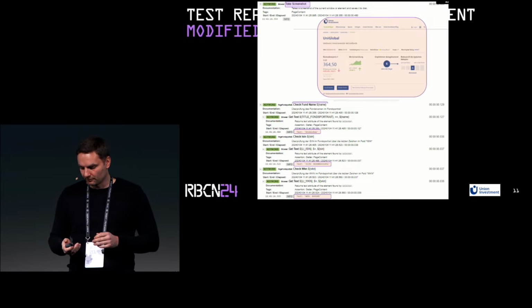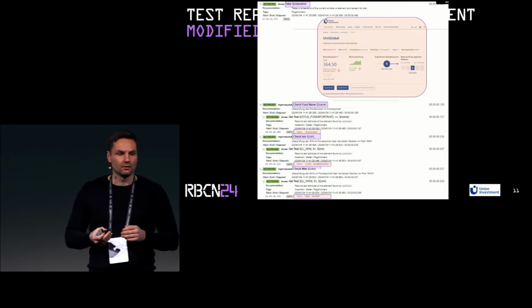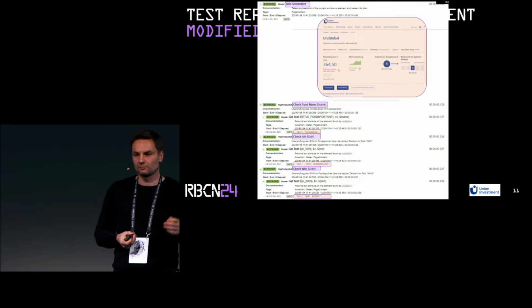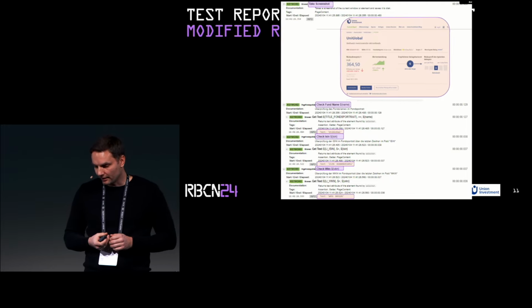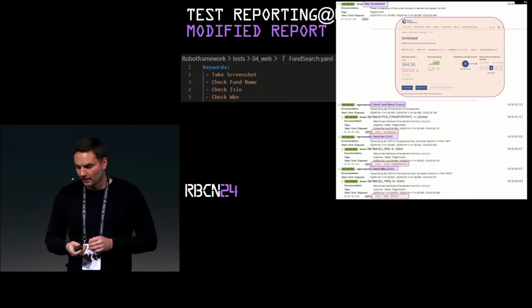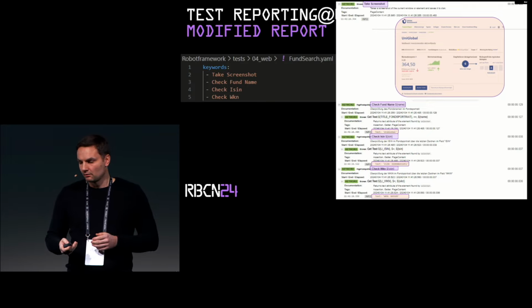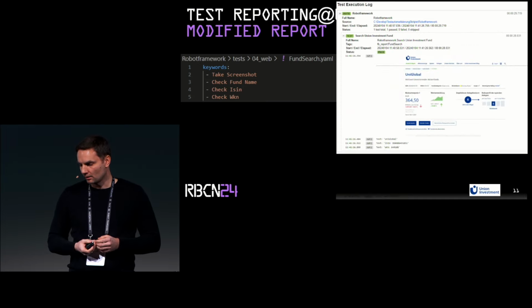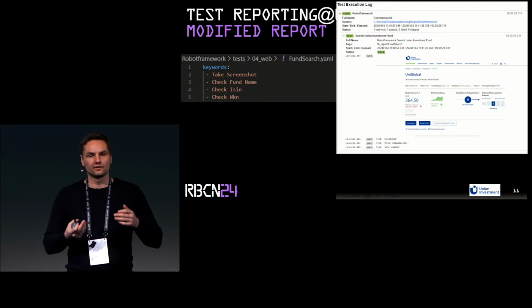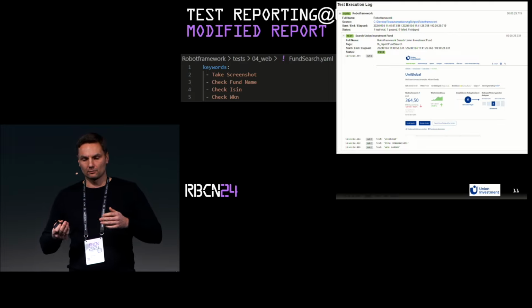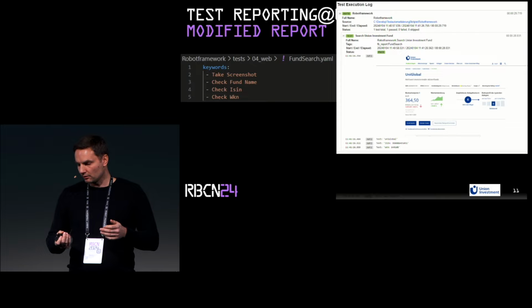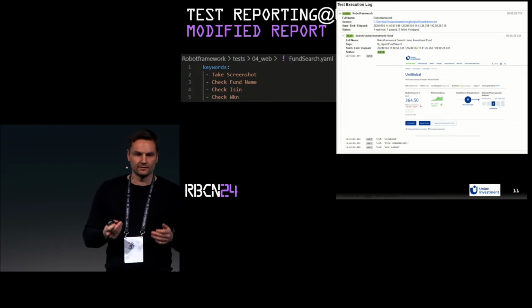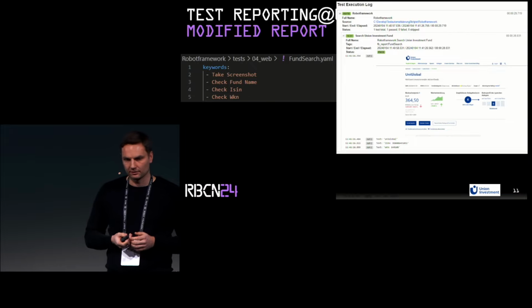So the first implementation was: we take the keyword names, put them into a configuration, which is a YAML file, and based on this YAML file, we're creating a new, additional report with the filtered content. And this looked like this. We removed all the suites above the robot file. We removed all the keyword structures and put only the found messages within the predefined keyword names.